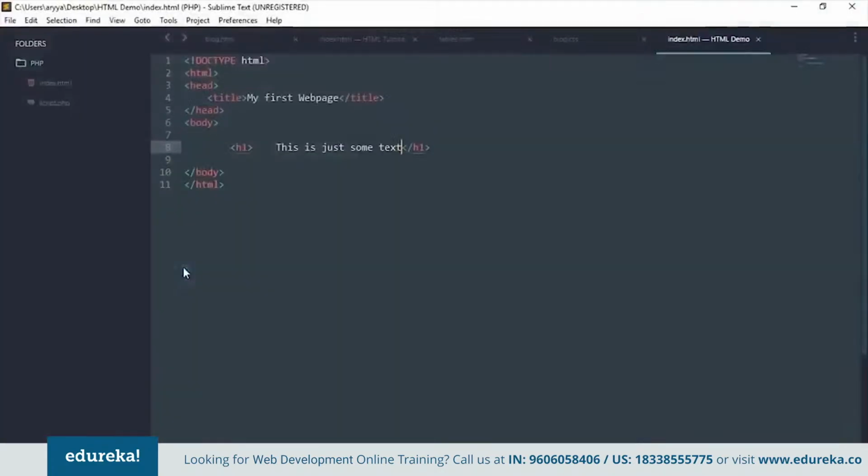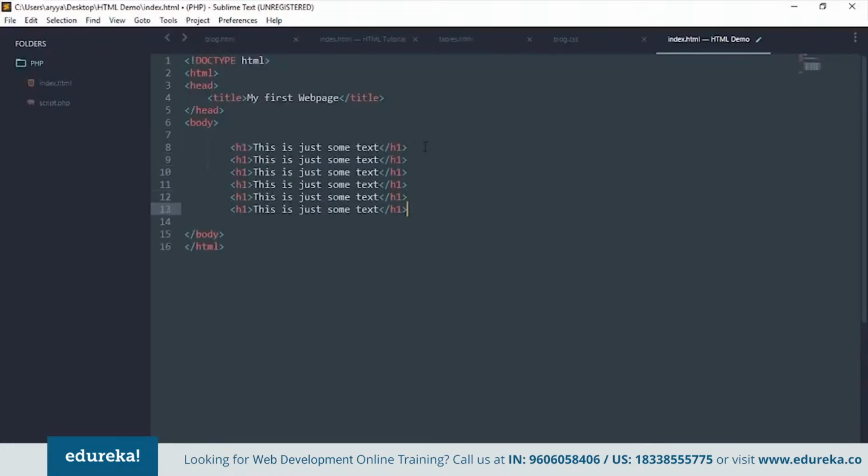HTML page. So let's go back to our HTML page. So this is what an h1 looks like. So let me just copy this down now. And let me show you all the types of headings that HTML provides us. It's actually h1 through h6, so h2, h3, h4, H5 and H6. Let's also change them here. H6, H5, H4, H3, 2.